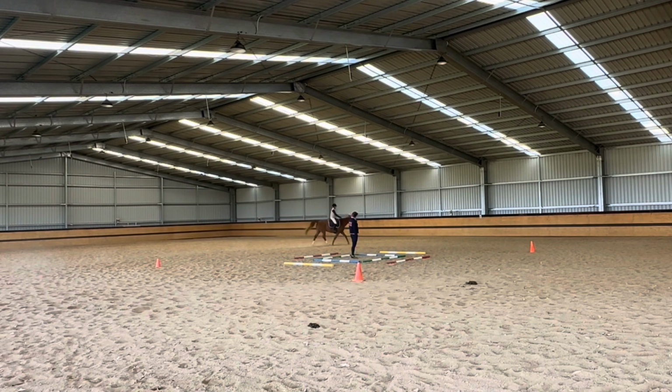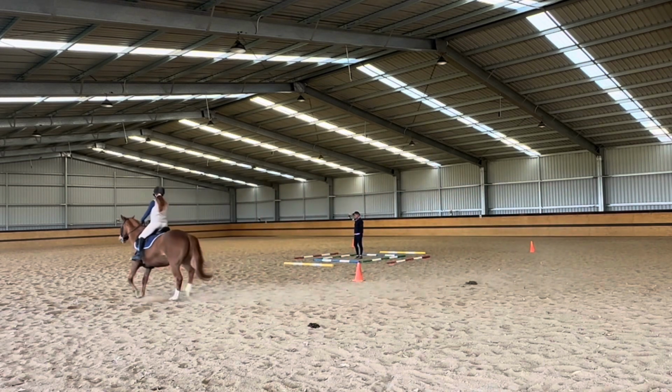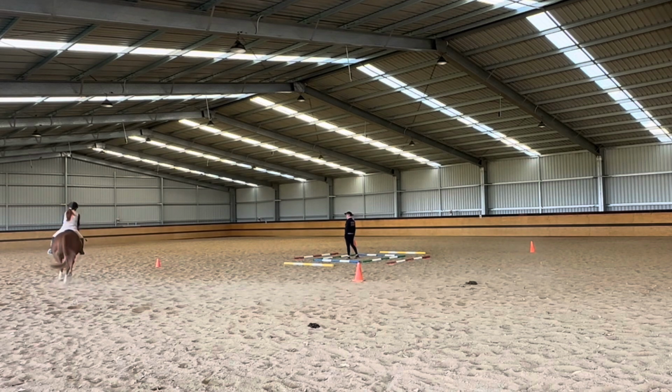Your rising trot doesn't look heavy anymore. It looks springy. Looks like your bottom is just springing up and down off a little soft trampoline of the back of the horse. Really nice. Well done. And then when you're ready, have a walk and let her have the buckle. Thighs, thighs. Good girl.